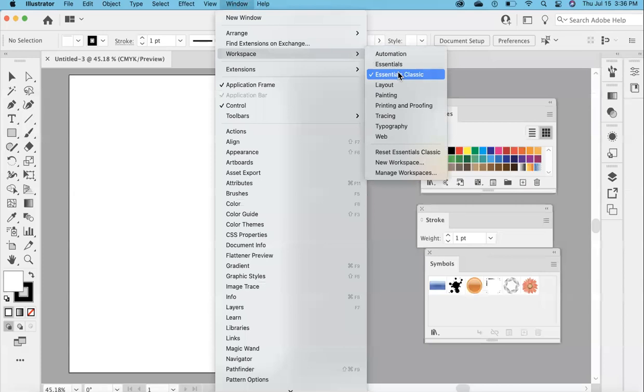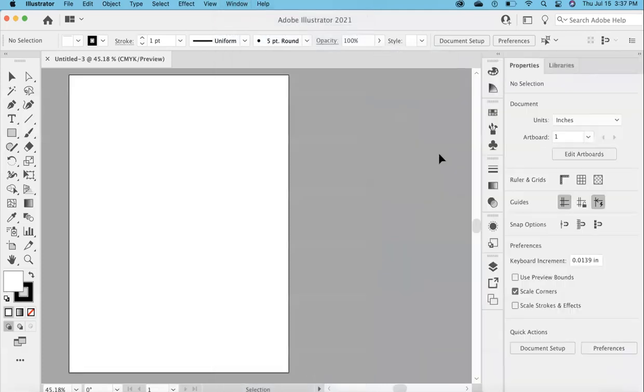And the workspace I'm using, you may want to check, make sure that you're checked next to Essentials Classic. And to reset everything the way it was when you opened up the document, click on Reset Essentials Classic. So I reset it, and do you see how everything went back to the way it was when I started?